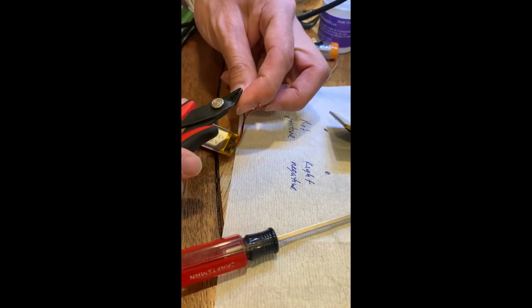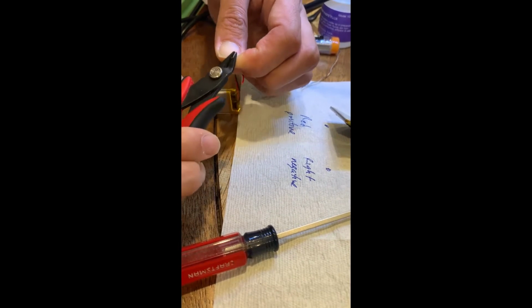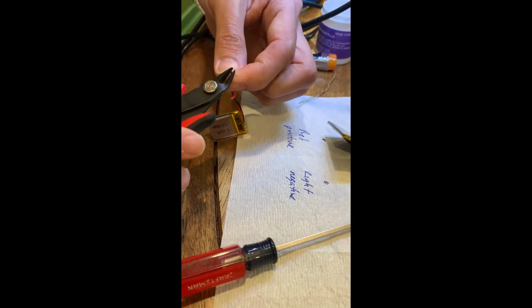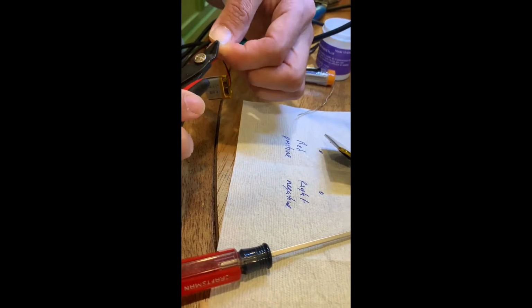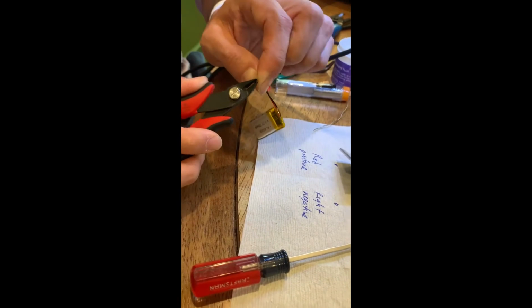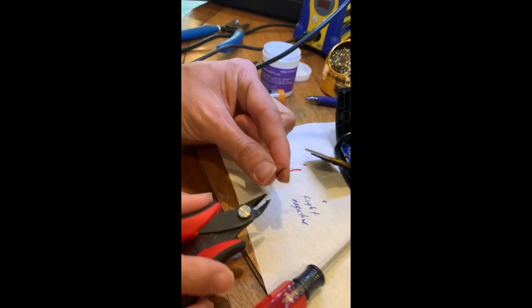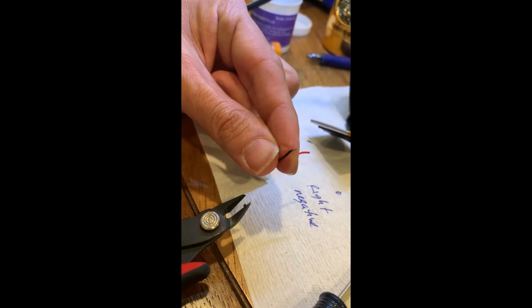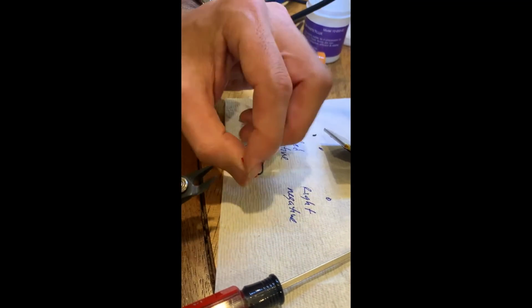So the goal is just kind of to cut around. Just get the outside black part and kind of pull it off. Yeah. Like taking off the skin of a pear. Right. That's pear true. Or kiwi. Oh, there we go. Oh, we got it. Very nice. Yeah. And we'll just do the same to the other side.